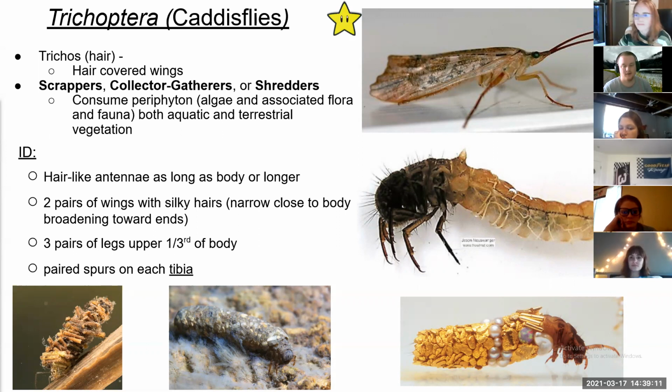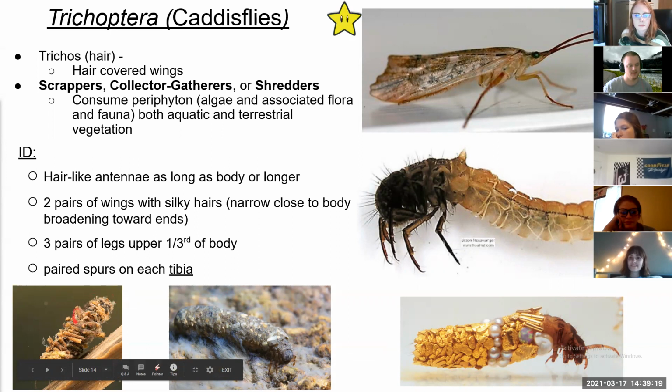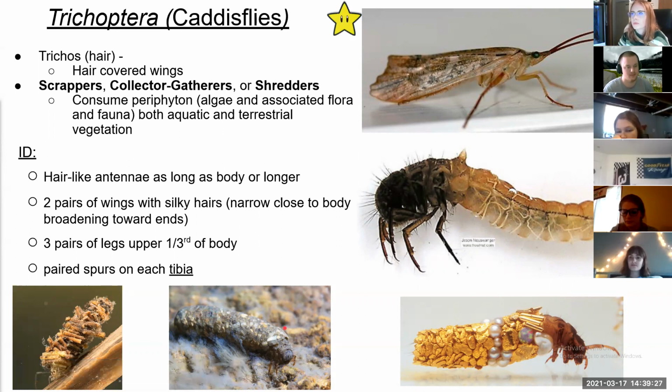Yeah, and often when they build these silk cases, they incorporate, here you can see a lot of sediment. This one looks like it might have incorporated just little bits of organic matter, but this really just helps to stiffen it up and make it stronger to help protect them. What other purpose do you think besides protection this gives them?